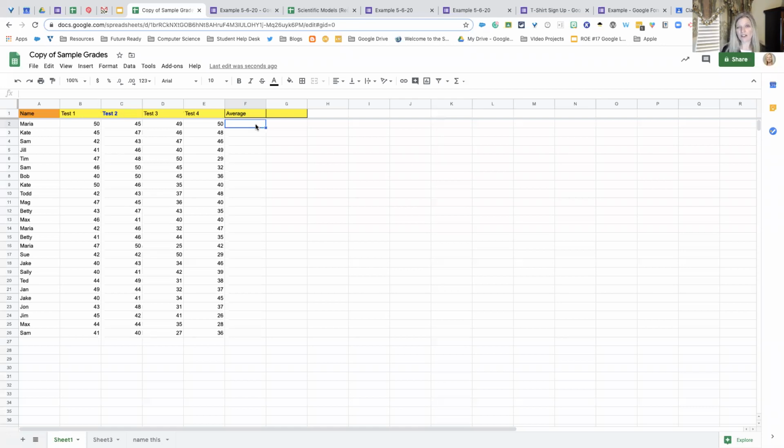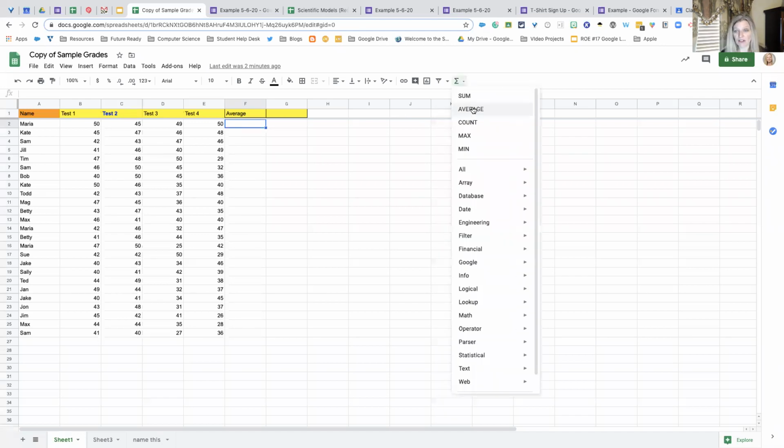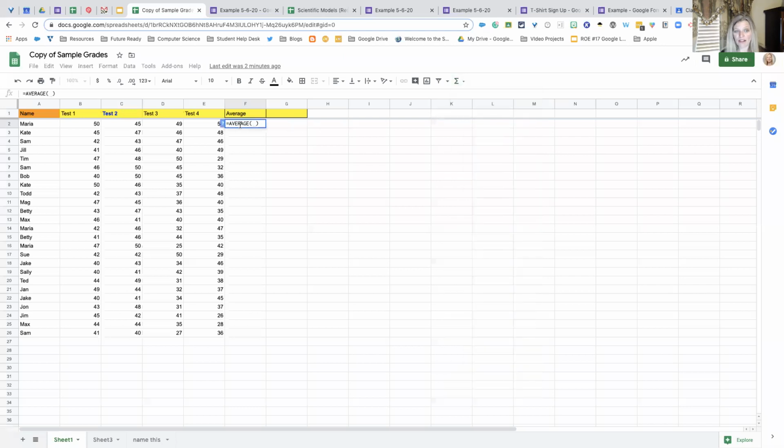So hopefully learning a few new tricks will help you, and especially help ease your anxiety or stress over Sheets. With average, you don't have to memorize the formula. All you have to do is go to a couple of different places. I can come up here to my functions, and I can just type or click on average. When I do that, it brings up this formula, equals average, and what do I want in it? I can do a couple of things.